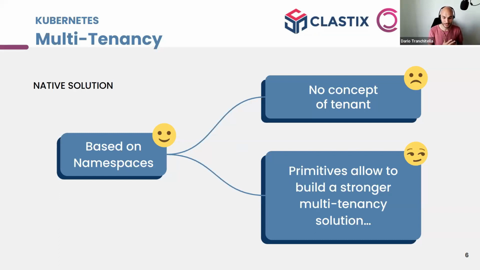And with the concept of tenant, we are going to see that I'm referring to the concept of grouping together some namespaces. But keep in mind that with Capsule, and also thanks to Kubernetes, we have all the API primitives to build our stronger multi-tenancy solution that is trying to address the basic concept of namespaces.